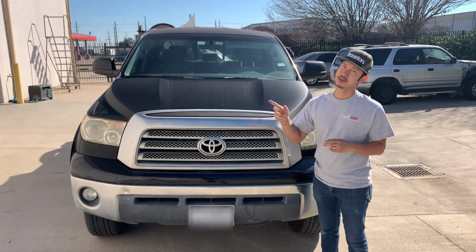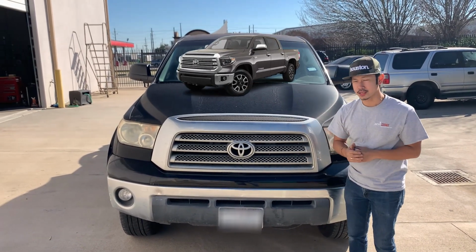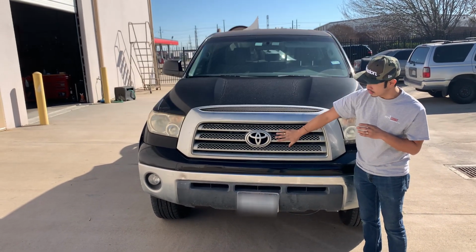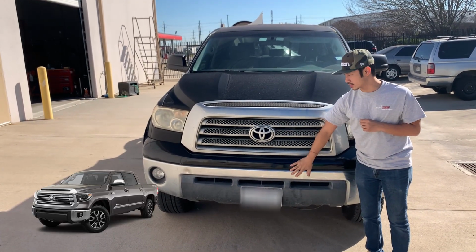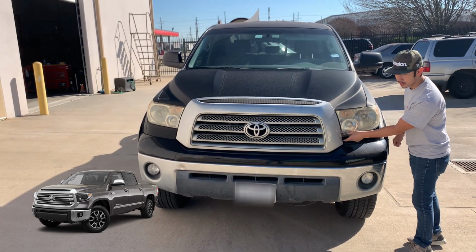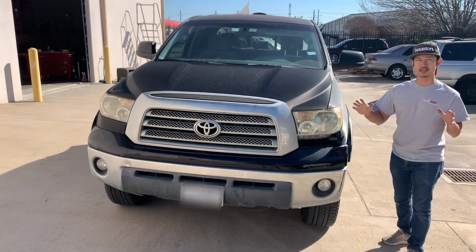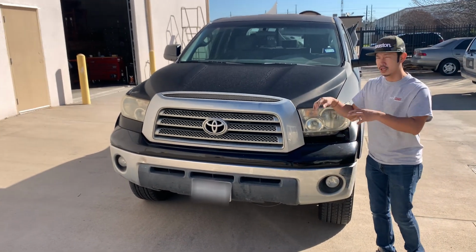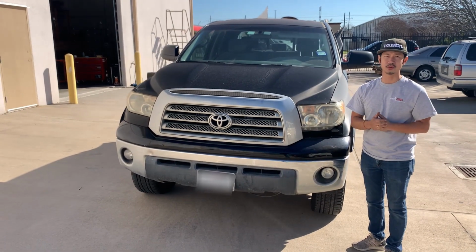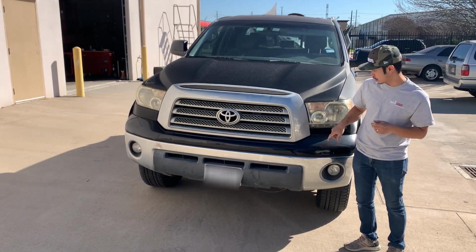So we'll post a link right here or a picture of what the 2020 looks like. But all in all, I'm gonna have to change out the hood, the grill, the front bumper itself, the headlights. So it's gonna need a little bit of support right here. And then the fender itself. So a couple of just very basic bolt-ons. The same chassis on the 2007 is the same chassis in the 2020. So that's a great thing. All we need to do is change out the front and a little bit of a bracket.